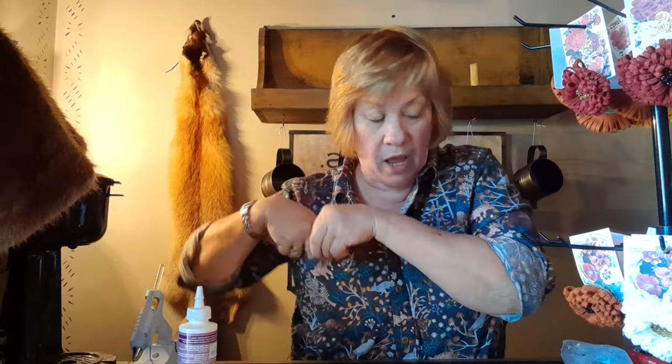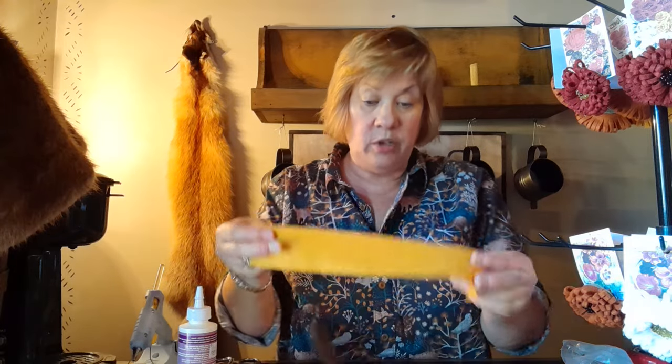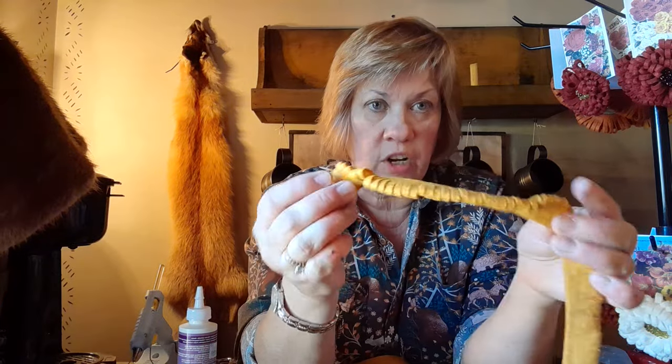I've cut a couple of felt circles to go on the back, and in my pocket there's the template for my little wool felt circles — they're an inch and a half circle. I've got two pin backs, and of course you'll need scissors. What you're going to do is fold this piece in half and hot glue it down — just hot glue a seam right along the edge, glue it down long ways. Then you're going to take your scissors and snip all the way down the edges after it's glued shut.